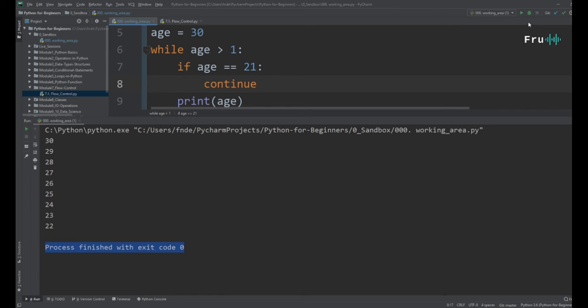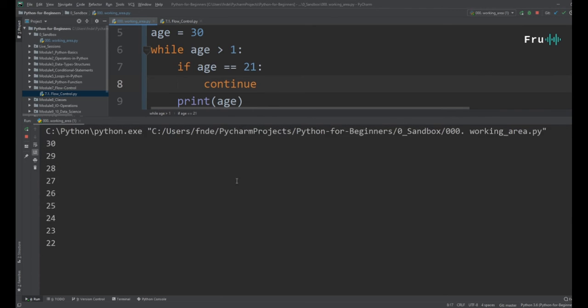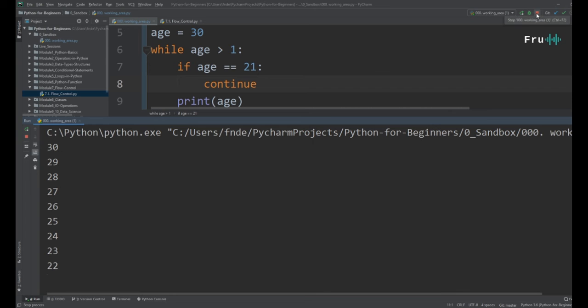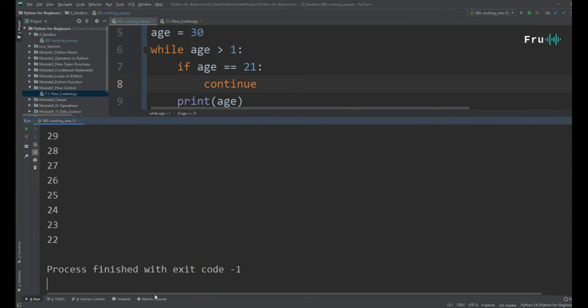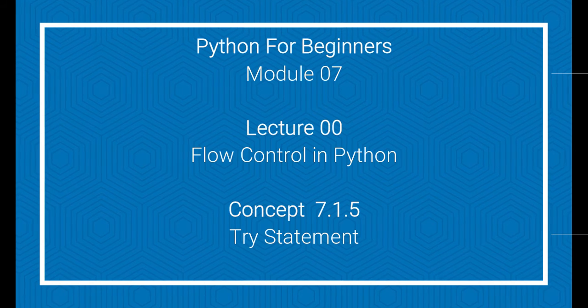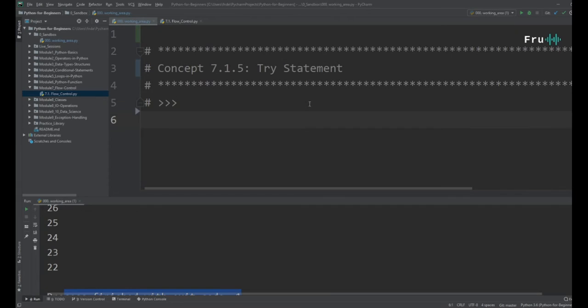All right, continue, if you even notice, my code here still has the square button, which means that the code hasn't stopped yet. All right, it's still running. If I had other things that I needed to do, it's gonna skip and do those other things, unless I stop this before you can see the exit code. All right, guys, so continue is another thing that is available within Python to control flows. So if you're working within a flow like a for loop or while loop, you can either break or you can continue. Now there's another concept which comes in very handy, which is going to be the try statement.